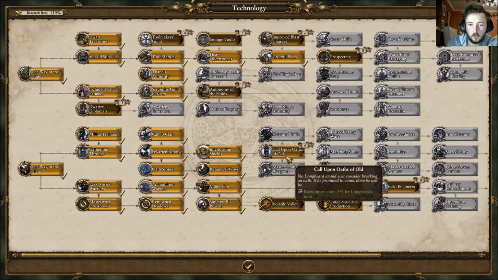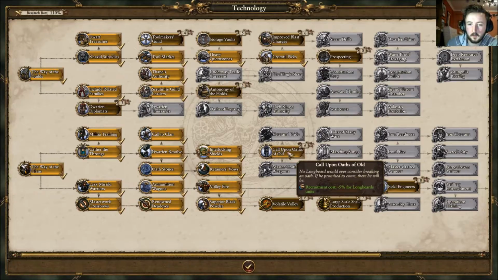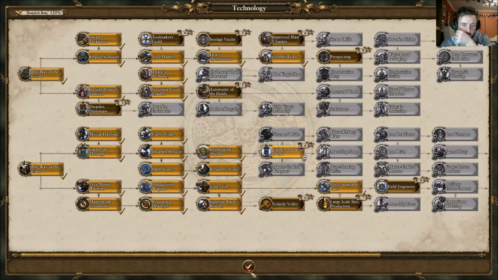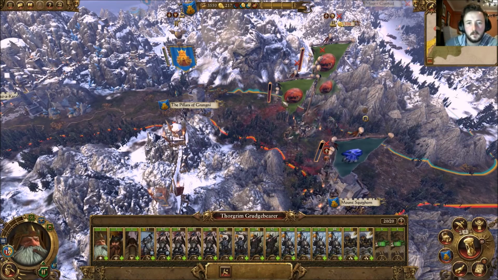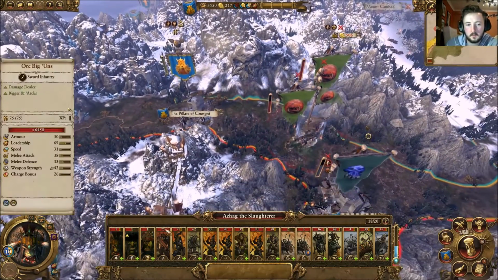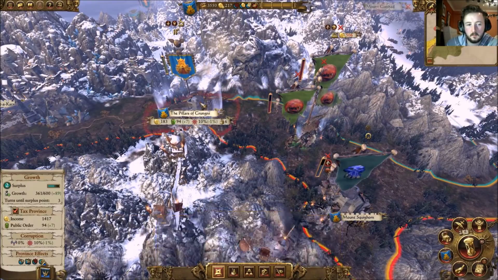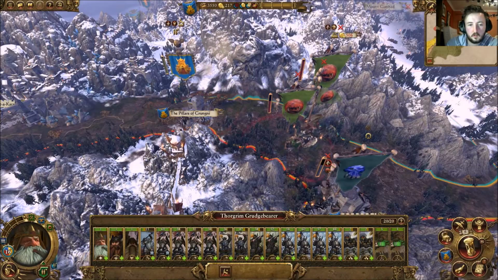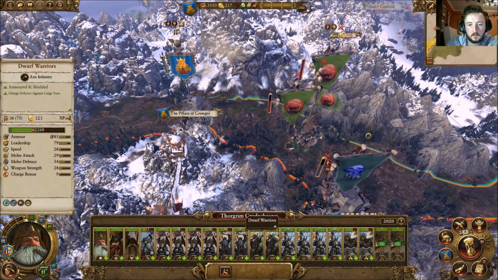We're going to grab Call Upon the Oaths of Old, which is recruitment cost of -5 for Longbeards, but it gets us access to some better technologies around it. So we're going to grab that. That'll take 6 turns. Now, I'm expecting Azhag to come at us this time. Send me to vengeance. We will be replenishing our units.